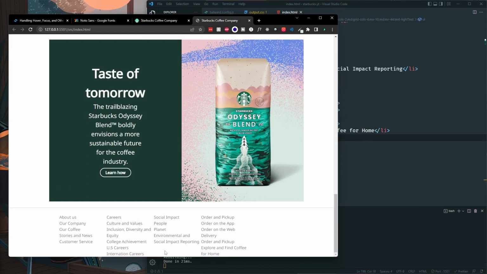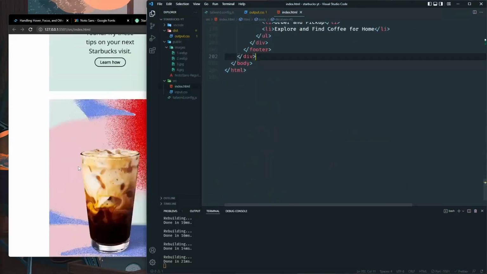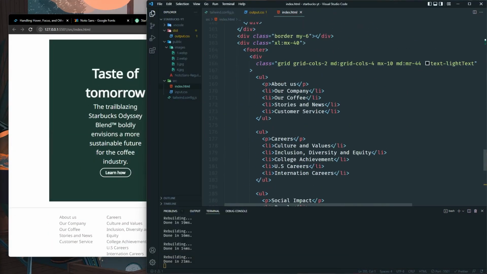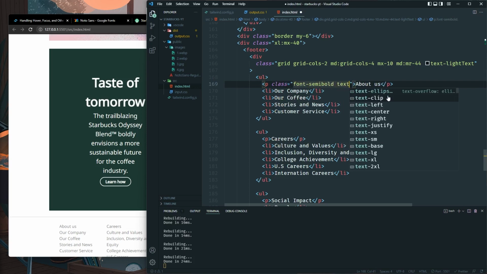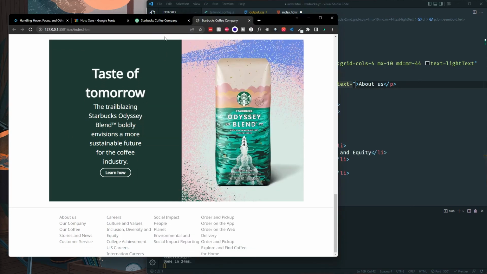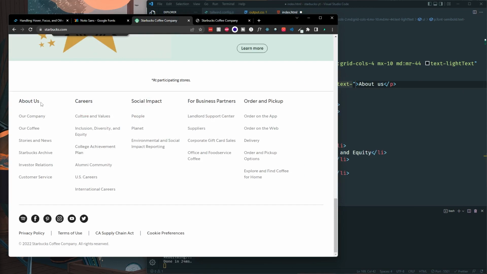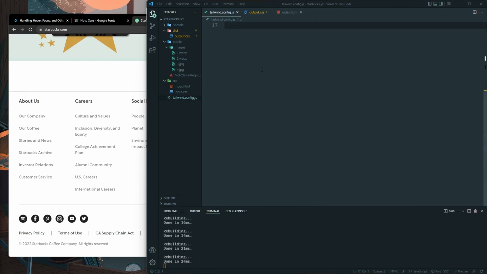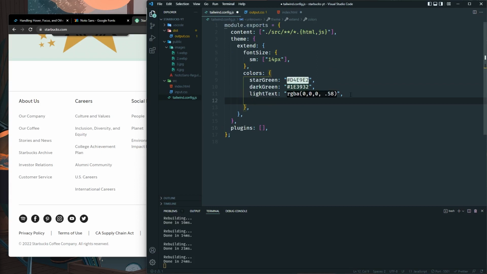I will just start adding some style in here and make sure we have changes happening. So go back to the code, make sure I have that on right here, and start adding some styling to here. So for the paragraph, I want to add some font, of course, semi-bold. I'll do some semi-bold, and then text. It's going to be a text style. I think this is a little different text style. So I'll add that in on the Tailwind config. So here I'll do regular text or title text. I can do title text.